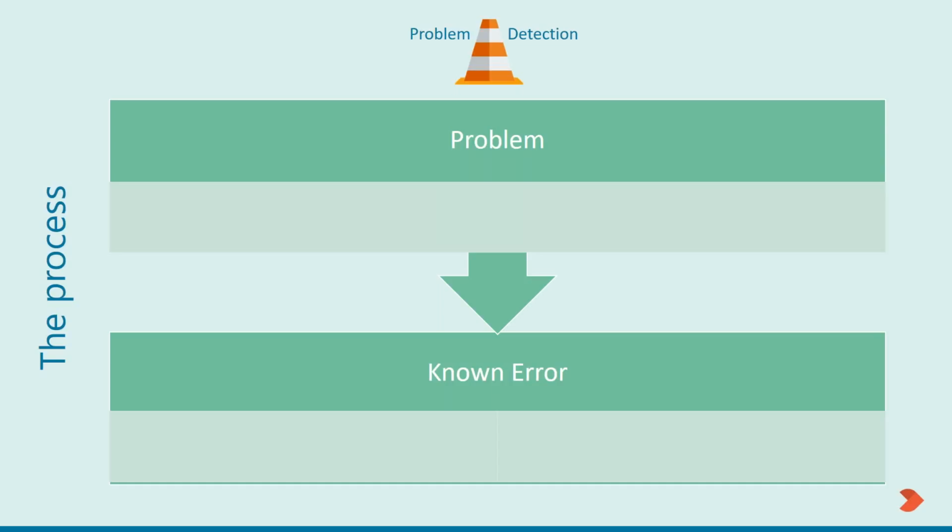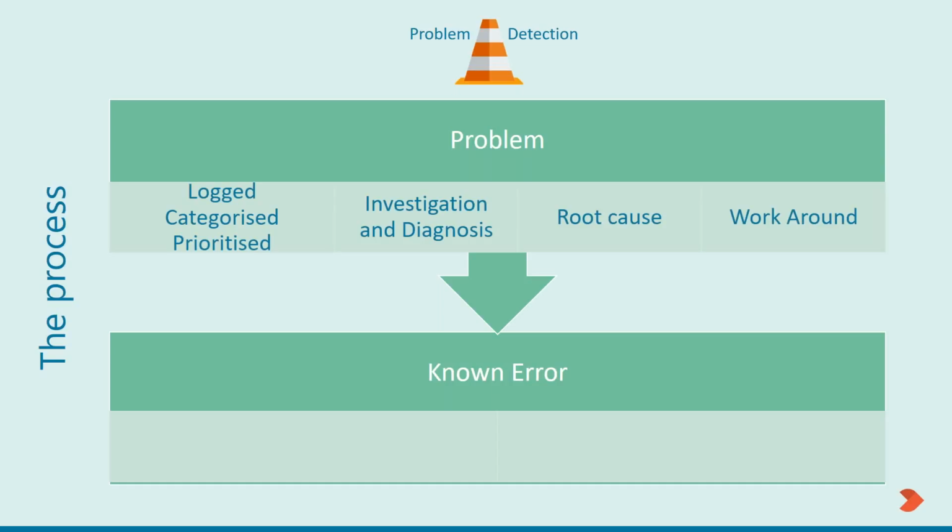However you detect it, the first thing that you will need to do is log, categorize, and prioritize that problem straight away so you have a good record of it. Once that is done, you can begin your investigation and diagnosis. And this is where your years of watching CSI will finally pay off, because you're going to employ all of these skills that you've learned to really investigate, get to the whodunit, essentially, of the problem.